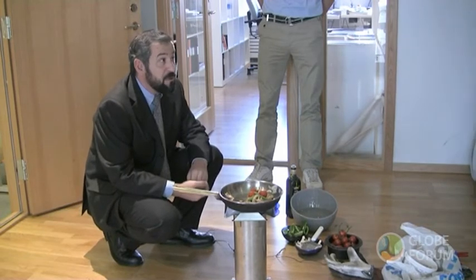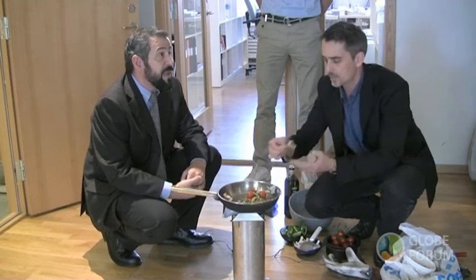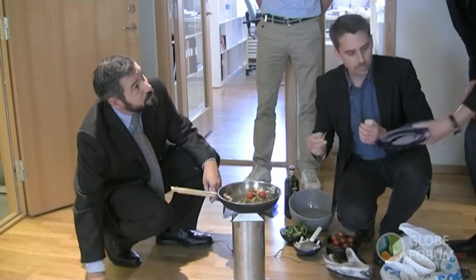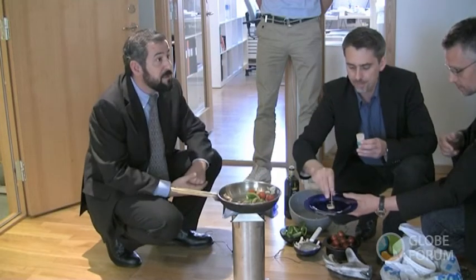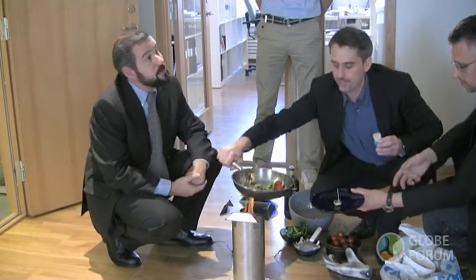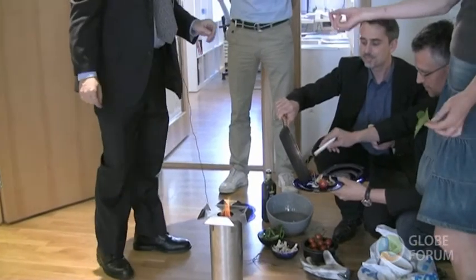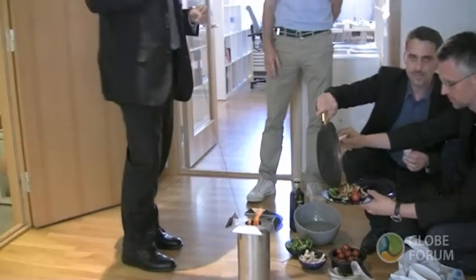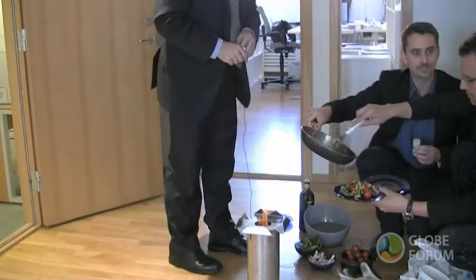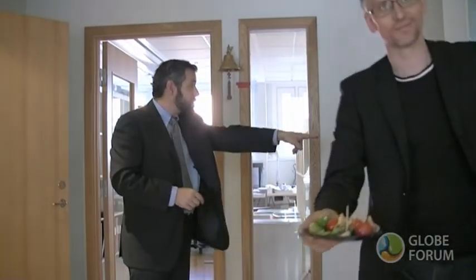Feedstock makes a big difference because different feedstocks will have more or less nutrition in the biochar. I'm actually a big fan of not using wood to make biochar, because wood already has so little nutrition in it. This material is sequestered CO2 - if we make a floor out of it, it's not going anywhere. But the leaf you're holding in your hand, if you don't do something with it, in three months it's already back up in the air as CO2. Let's take a piece of paper first and I'll show you something - can we turn these lights off?